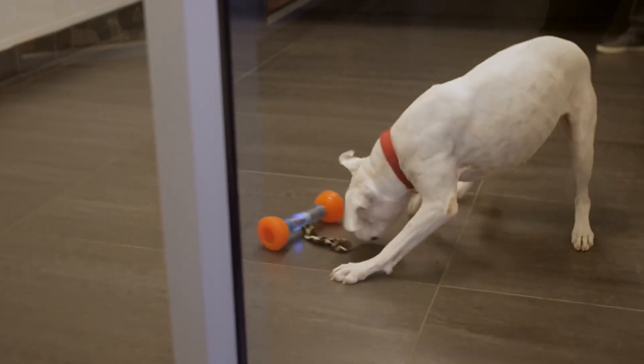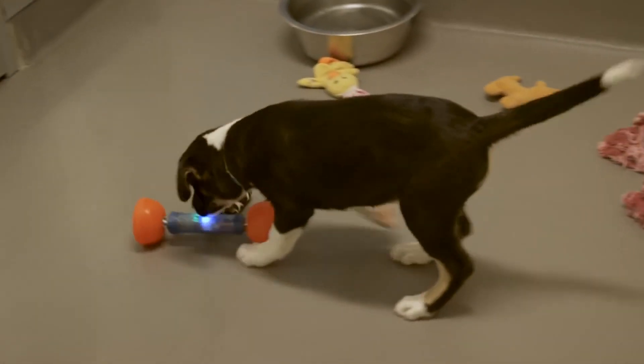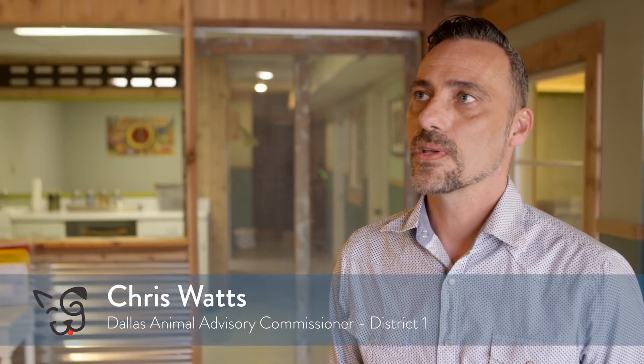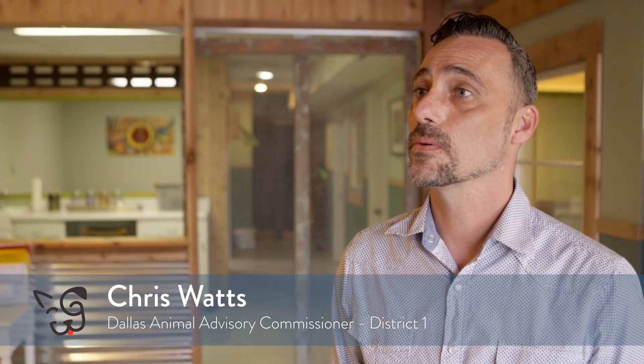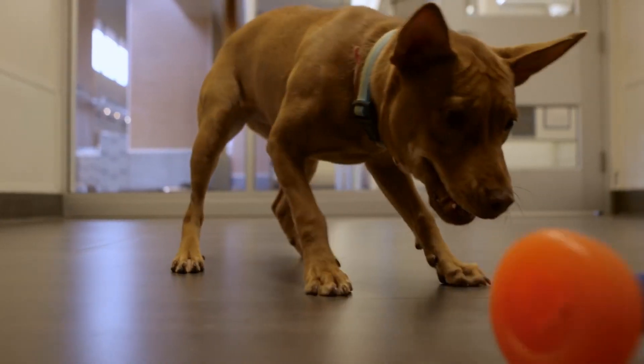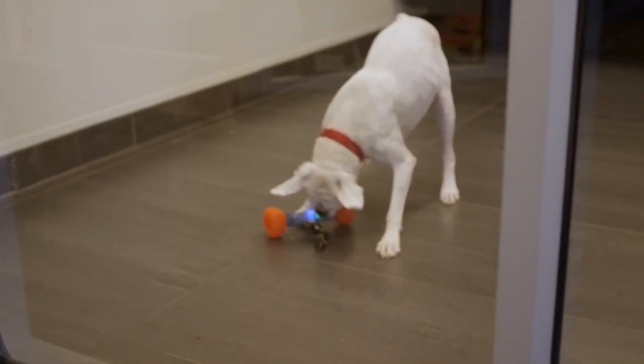And that's where the Go Bone's other function comes into play. We believe the Go Bone is not only a great companion for your dog, it could be a life-saving device for dogs in shelters hoping to be adopted. I think that it is mental stimulation for animals. Shelters, a lot of times you'll see that animals are recluse or deemed inadoptable because they lack interaction. And this is a way to actually show their personality, to bring out who they are and make them more adoptable. We're also making the Go Bone to help shelter dogs have a chance at getting their own forever homes. In fact, one of our rewards lets you get a Go Bone for yourself and donate one to the shelter of your choice.